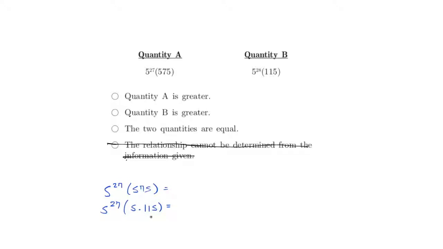Now, 115 must be divisible by 5. If a number ends in 5 or 0, then we can divide it by 5. And it turns out when we do that, we get 23. So this is 5 times 23, so this is 5 to the 27th times 5 times 5 times 23.